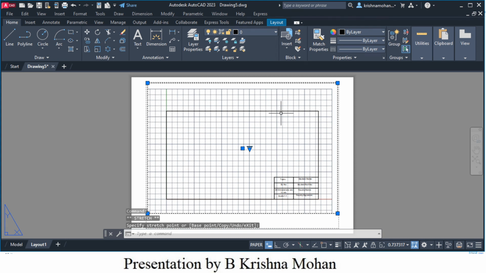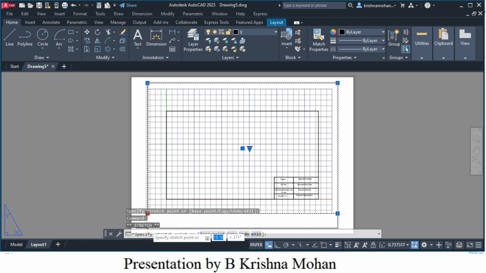See at present the drawing that we are viewing now is following a scale of 0.73, but I want the scale to be 1:1. If I went for 1:1, maybe the whole area cannot be viewed within this viewport. That's why I want to extend the viewport area by just selecting these rectangles and readjusting the viewport area.